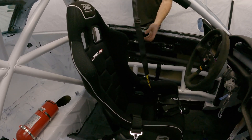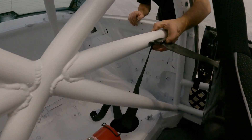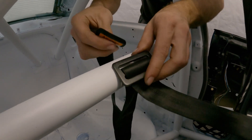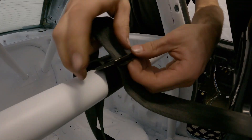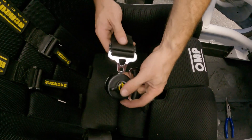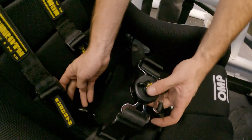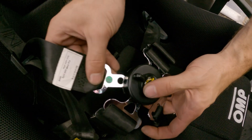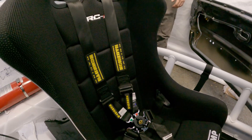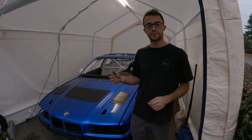When it comes to installing the shoulder straps, all you have to do is take the non-buckle side, feed it up through the shoulder portion of your seat, run it under and around the bar of the cage where the harness is attached, feed it through the buckle and then back out of the buckle and through the top. This method of routing the harnesses is crucial as it is the only accepted method by the FIA and other safety rulebooks, so that you do not have to weld any sort of other mounting tabs to the cage to mount your shoulder straps. So with the harnesses in the car, the next step is to get suited up and get everything measured.